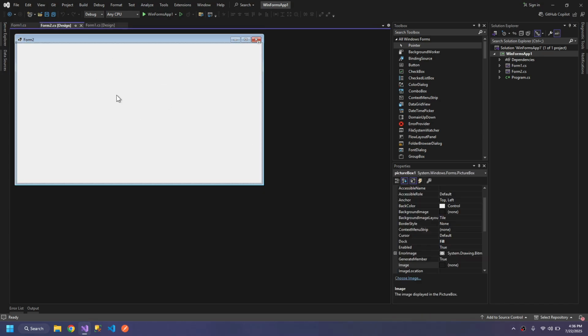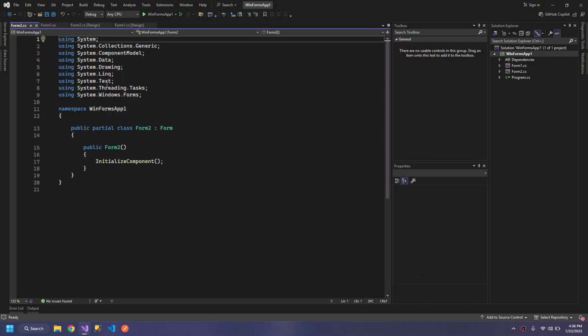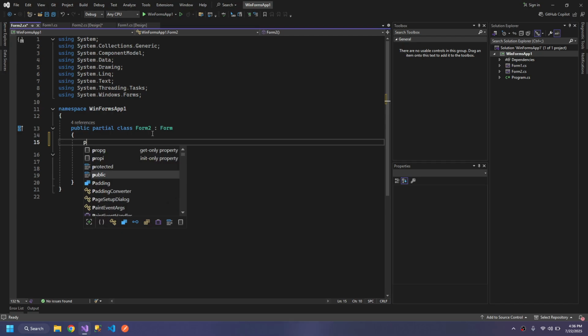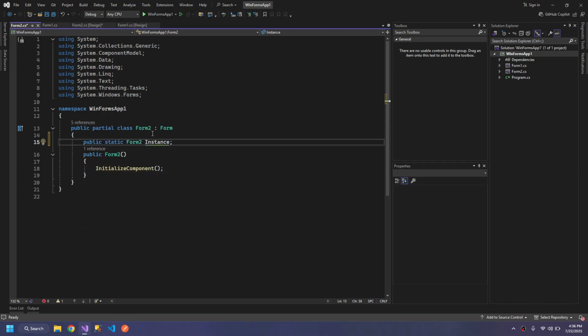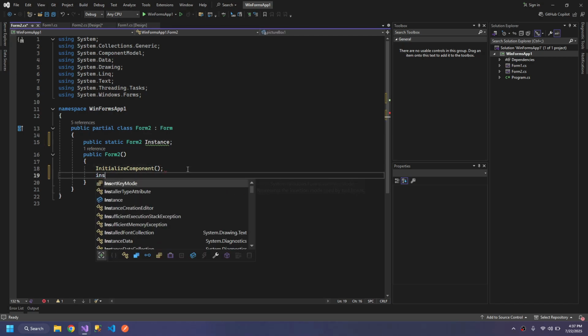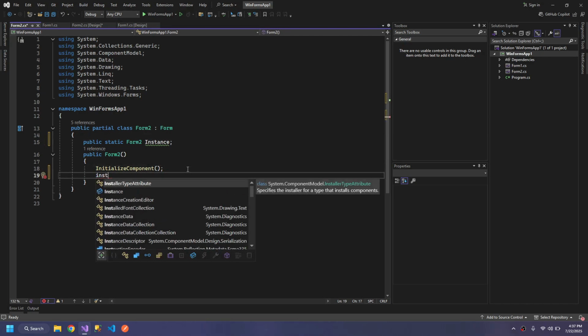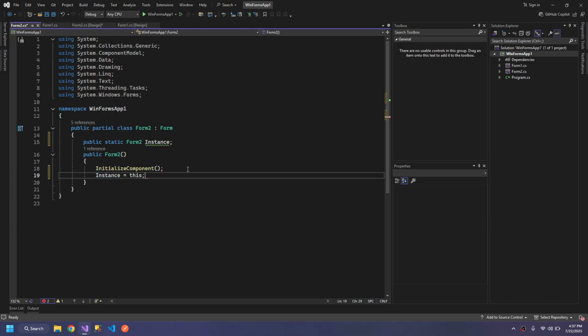So wherever the actual picture box is located, view code, and we will create a public static form2 instance, and this instance will get this. Now we need another thing.